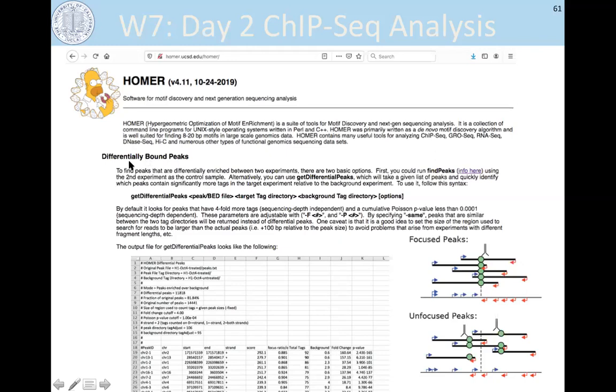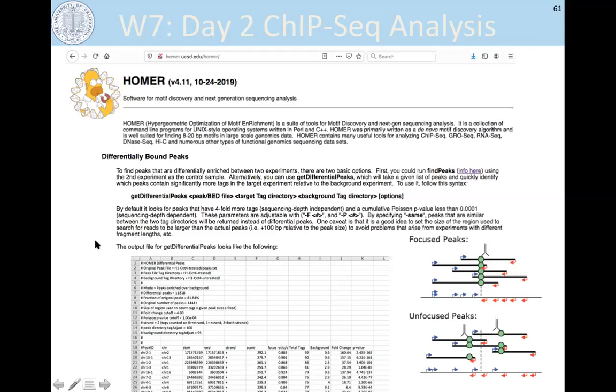So what this is going to do is tell us which peaks are differentially represented between two different files, which is going to be the 6-hour interferon alpha and the 30-minute interferon alpha treatment, at the peak locations that we tell it to look at. So these are going to be the peaks that Max told us were significant. So we're going to say at those locations, which of these peaks are differentially represented between the two different time course treatments.